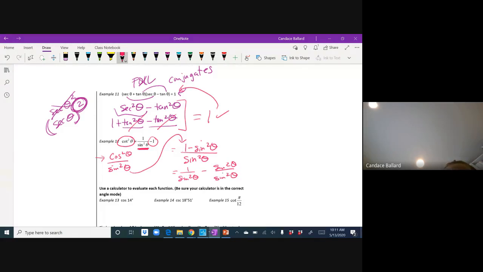Okay. Well, I have this part. This part's checked off. I've got that matching. Okay. I need to reduce this, and that doesn't look like a very good squared. It looks like 2 theta, doesn't it? I'm going to fix that because that's super important. That's right. Okay. So I noticed that I have sine squared theta over sine squared theta, and a number over itself is just 1. So I've got 1 over sine squared theta minus 1, and now we match exactly. So we've got that verified.